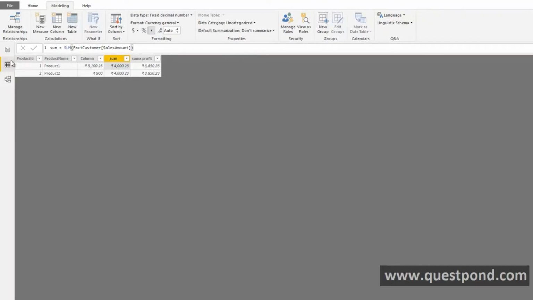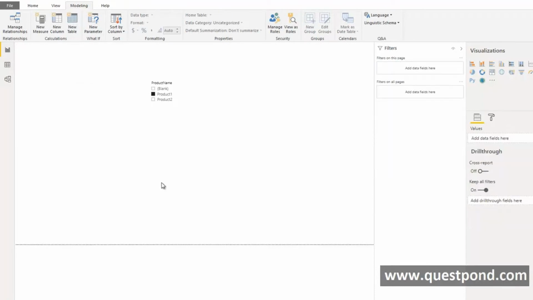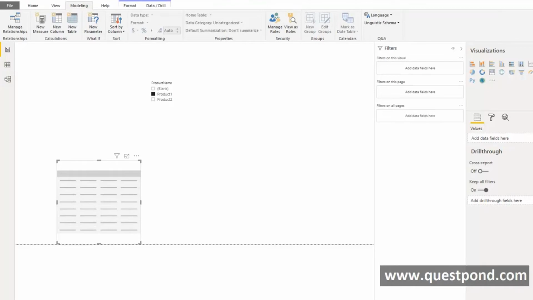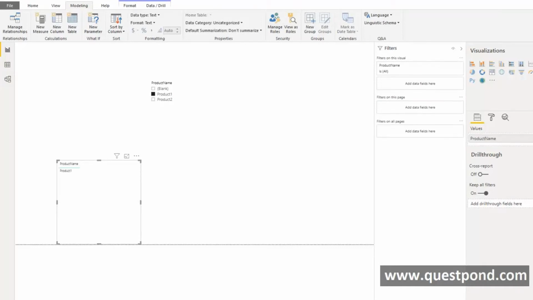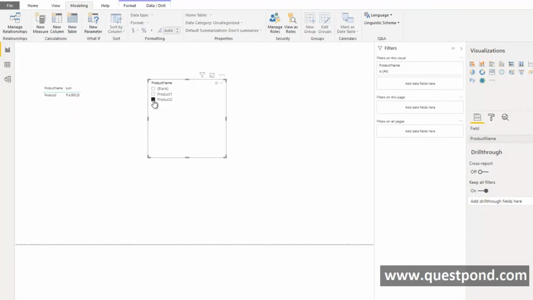If I say, okay, tell me how much is the product, so let's say I pull up the product name and I pull up the sum, here it is. Right now, irrespective of whatever I select, it's always 4,000. For example, if I see all of the values, it is 4,000. My slicer really does not have any effect on the value.